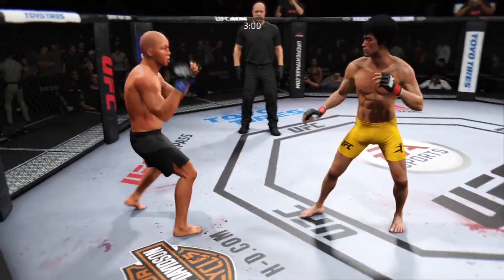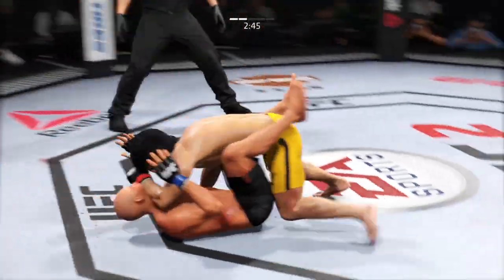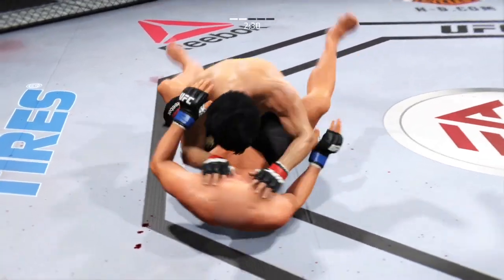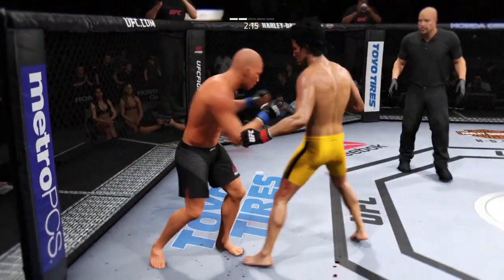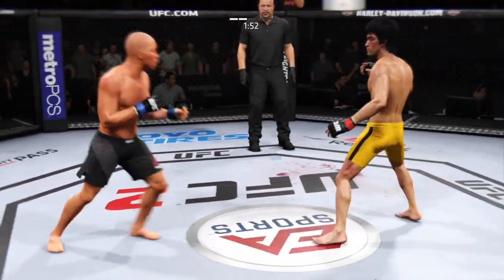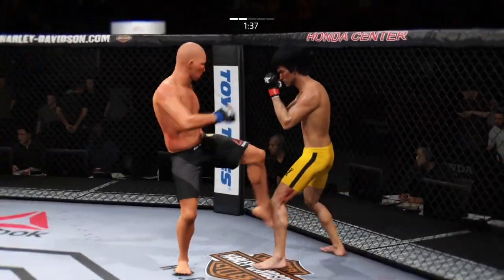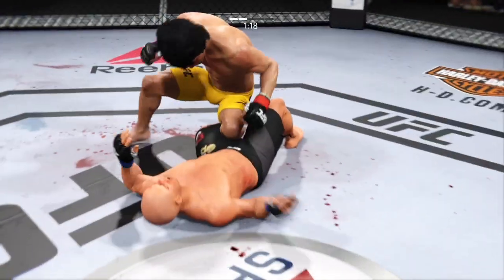That's a big hook. Looking for that head kick, and he connects. That's a nice leg kick. That bruise on his outer thigh is getting much worse. Iron with a solid one-two — man, it exchanges. He's doing a really good job of timing these shots. Oh, nice body shot — that was a big shot. He hurt him! He's out — it is all over! What power that guy has in his hands.